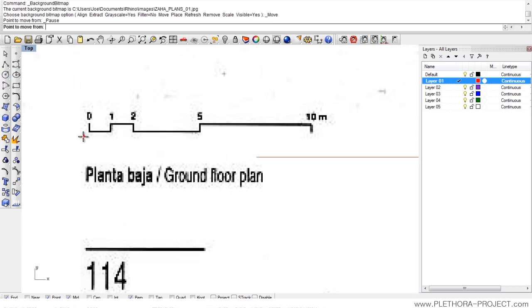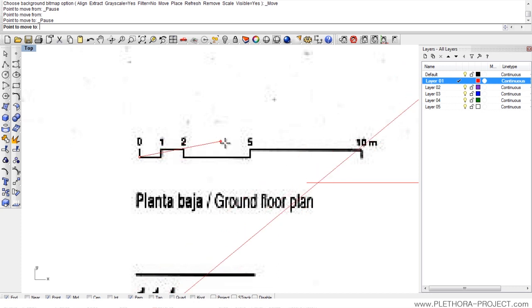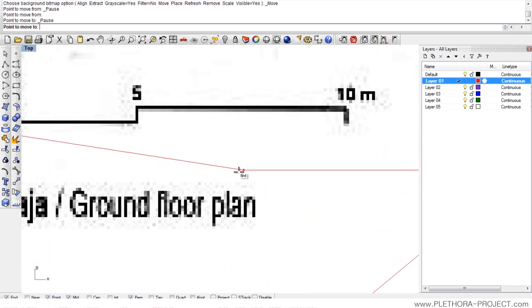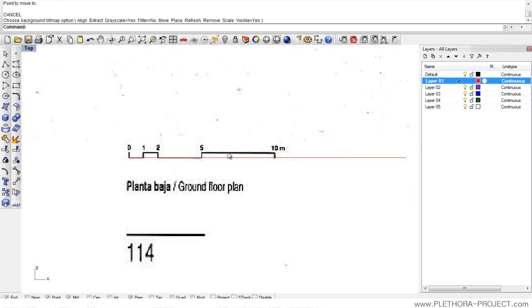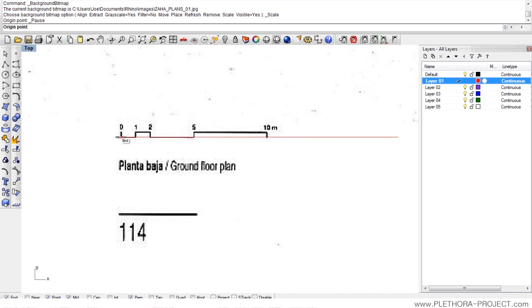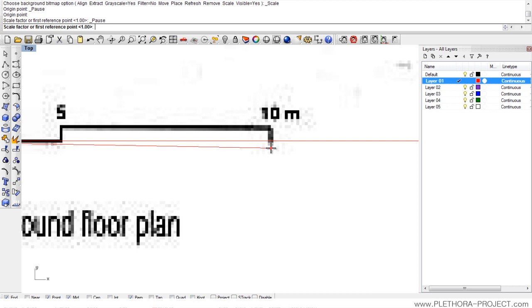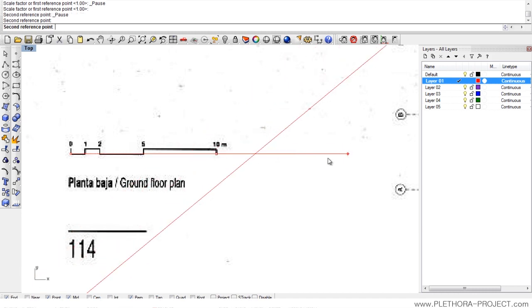So what I'm doing is picking the image from wherever I want to move it from, like the base point, in this case here 0, and I'm gonna just move towards my line and click once again. I can just put it here in the base of this line. Now I need to scale, and I need to make these 10 meters match with these 10 meters of the actual units of line, right? I'm gonna just go and scale, this is the scale for the image, and I'm going to click here as the base point, and I'm going to just navigate here by pressing shift, and I'm going to click once, and then I can just click again, basically stretching this scale using this line as a reference, right?